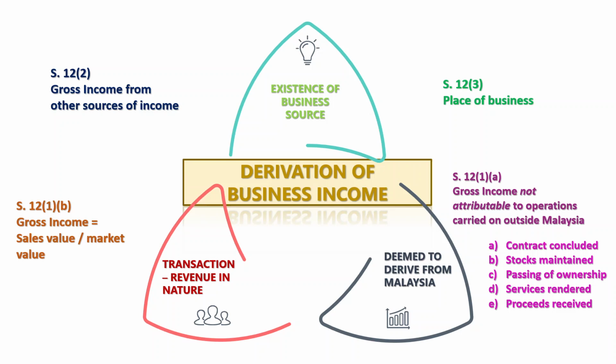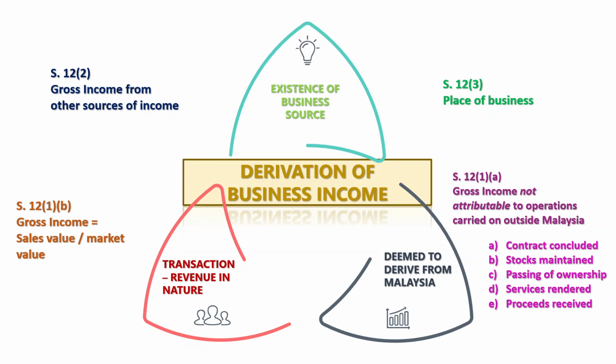How do you want to know? Number one depends on where the contract is being concluded. Because let's say you have your HQ here, but you conclude the contract when you go overseas. So in that manner, you might be caught under two circumstances, perhaps in that country and also in our country. So that's why double tax agreement comes into picture.